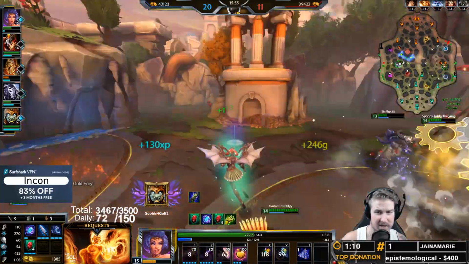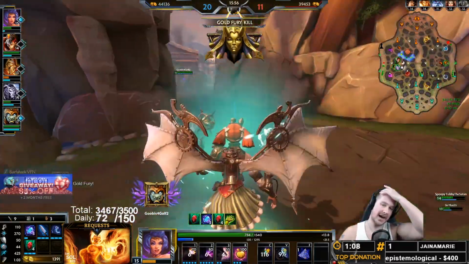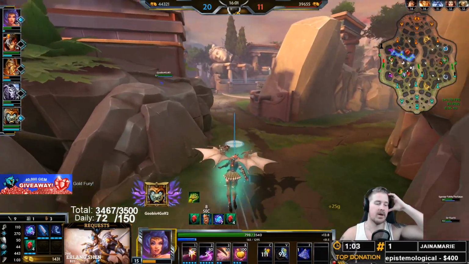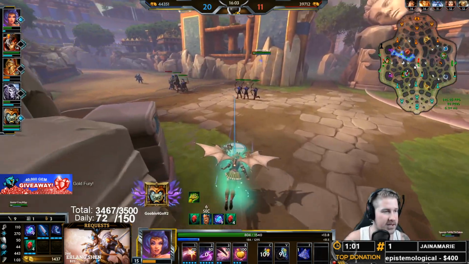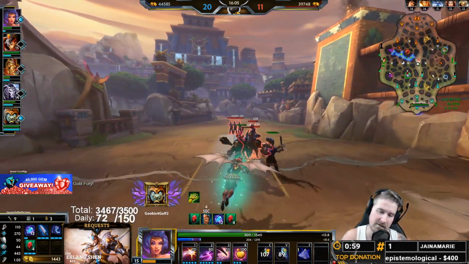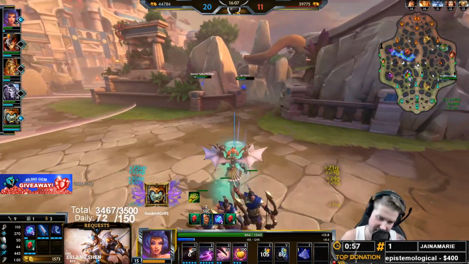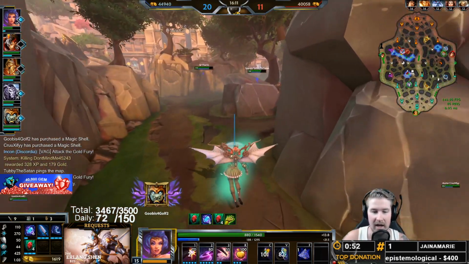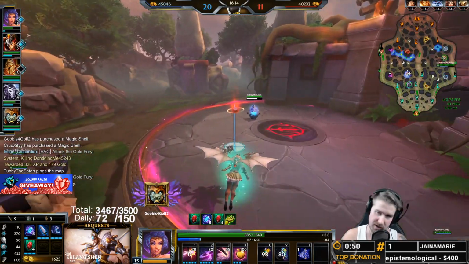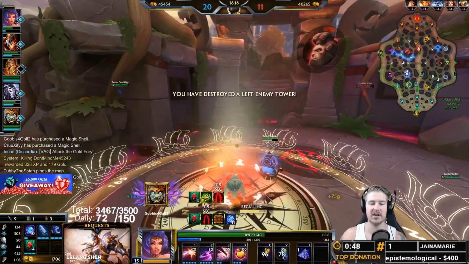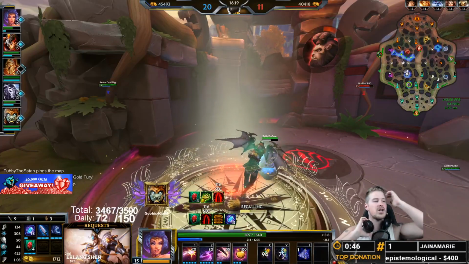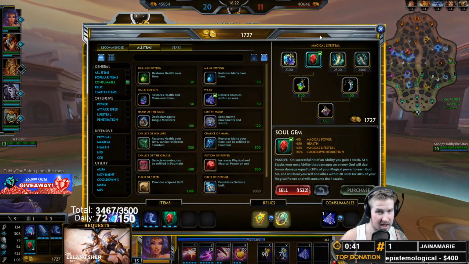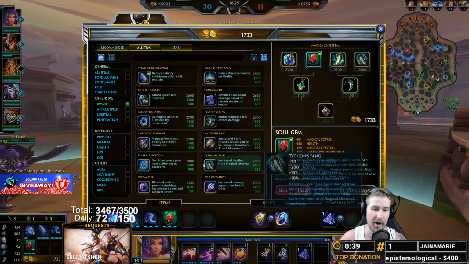Now, Discordia is not one of the better objective securers in the game. It's probably one of her weaknesses compared to the other mages right now that are really in the meta. A lot of them are very good at securing the objectives. Ra, Poseidon, Scylla, heck, even Janus ult. All pretty good at securing the objective. Discordia, not so much. But what Discordia lacks for an objective secure, she does make up in objective burn.